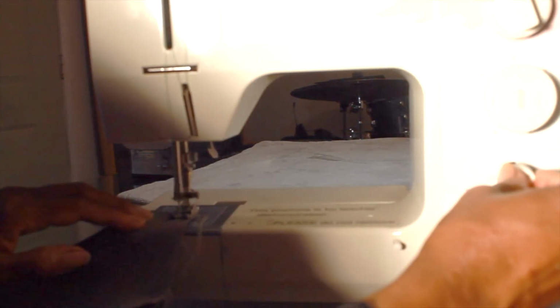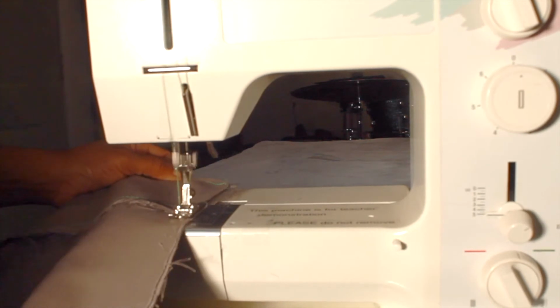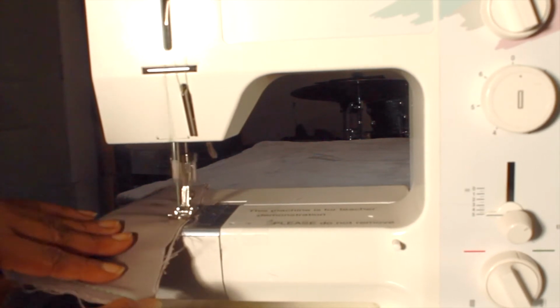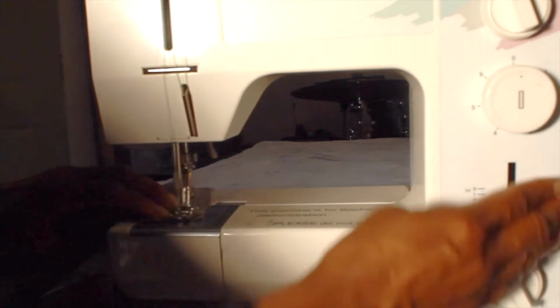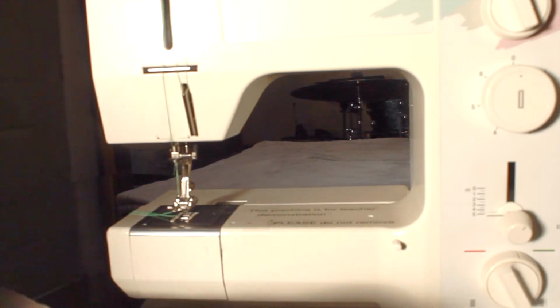Next, we're going to go on ahead and sew the very bottom of our bag. And there we have it. We've sewn the bottom of our bag, and now we flip that puppy inside out.